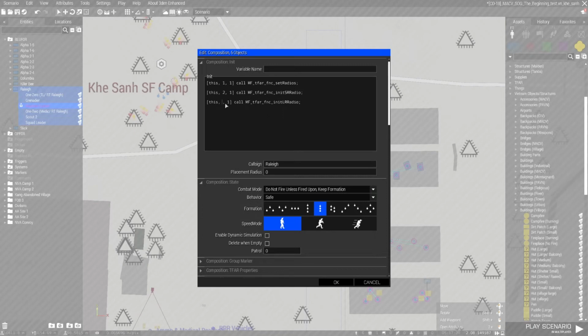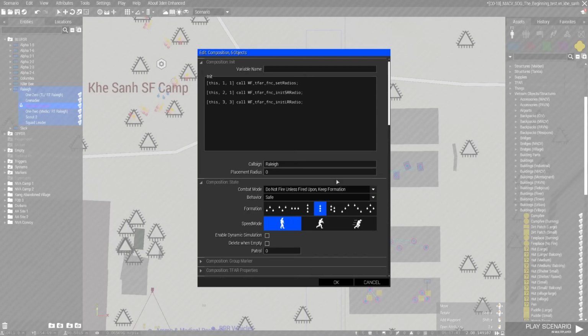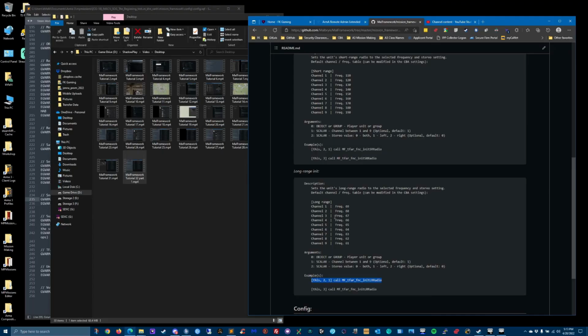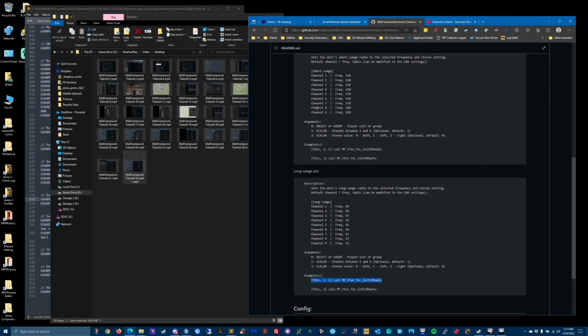Or I would change it to channel 3. Sorry, yeah, no. 0, 1, left. Number 2, the right ear. So you'd have the short range on the left ear, the long range on the right ear, and this would be channel 3, so 67, and that would be on channel 2, which is 120. And I believe he gets these frequencies.